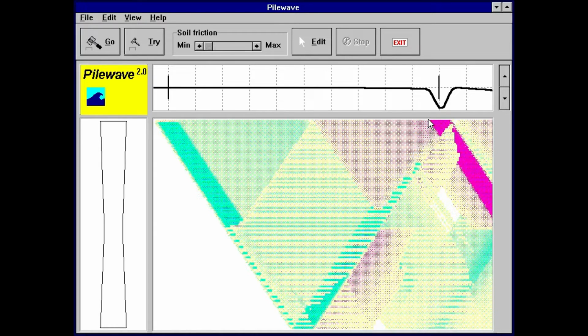This is actually a Windows 3.1 implementation, and you're seeing the way it would look on computers 25 to 30 years ago. So in any event, that's pretty much this quick introduction to wave propagation in piles. This is a good way for you to see how that works. And we'll now return back to the slide presentation.